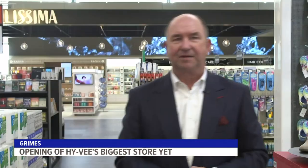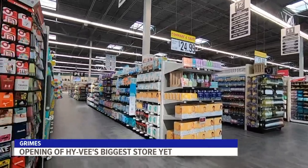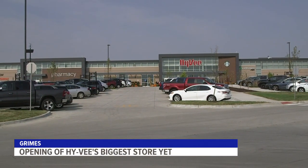Etiker agrees. If you think about who our biggest competitors are right now, it's Walmart, Target, Amazon, and then on the other end of that, it's Dollar General. So in this 93,000-square-foot store, they'll keep innovating to stay up to speed. They say this Grimes store is the first of many to come.